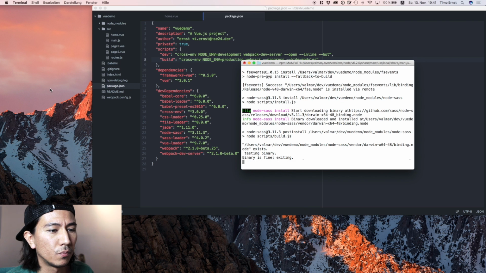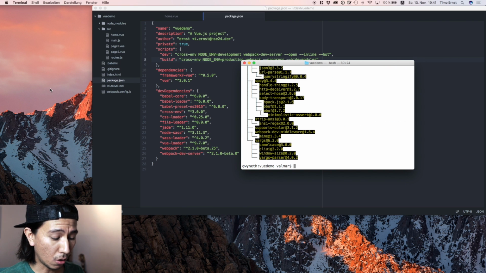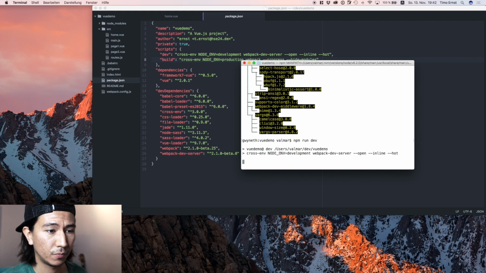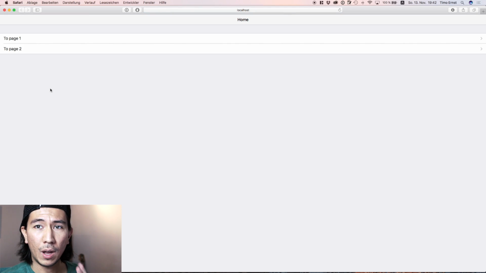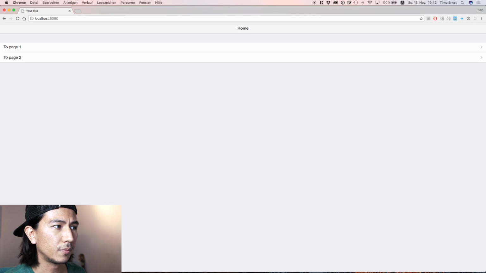Okay, that's it. Now, let's run npm run dev. And this will run a server which then serves our app from a local website. It's running on port 8080. All right.